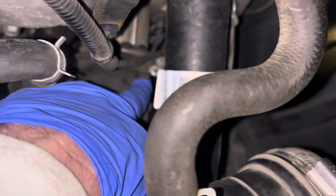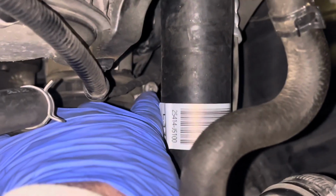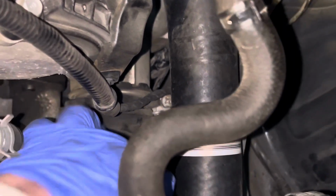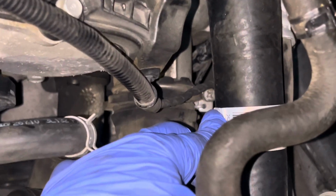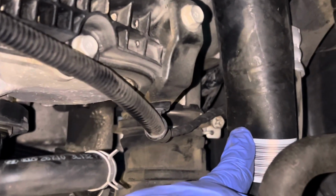And come on, baby, zoom. I know a lot of people feel my pain. Okay, there we go. Right there. You take this guy off, it's the clamp that holds this whole entire thing on, okay? So I'm probably gonna have to push this radiator hose back just a hair. Be careful not to rip it.